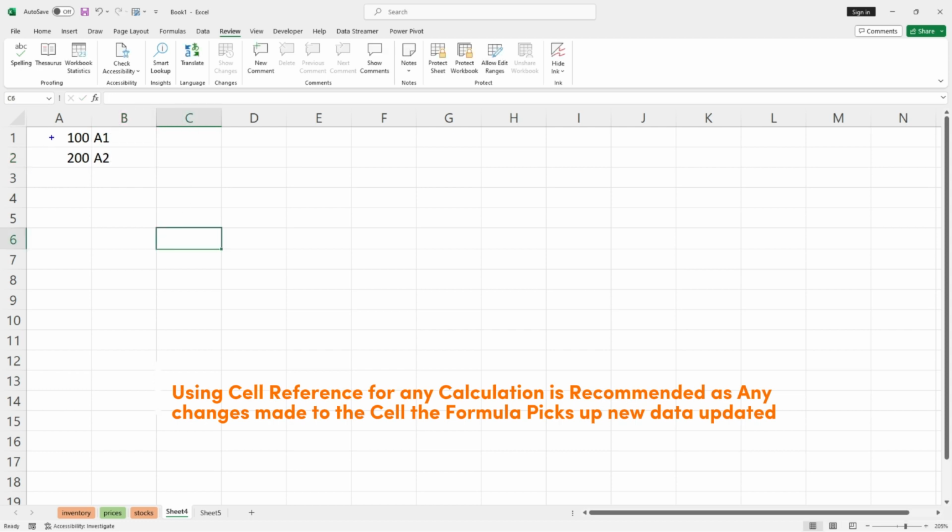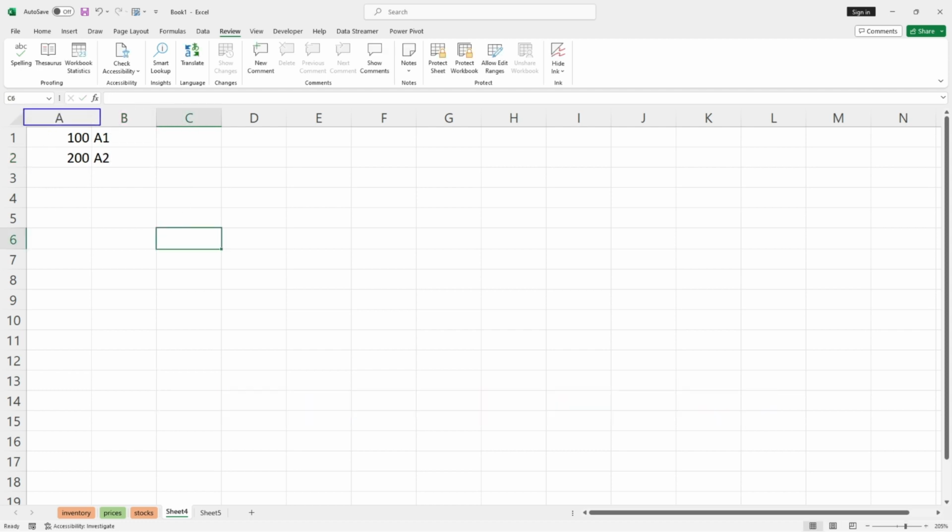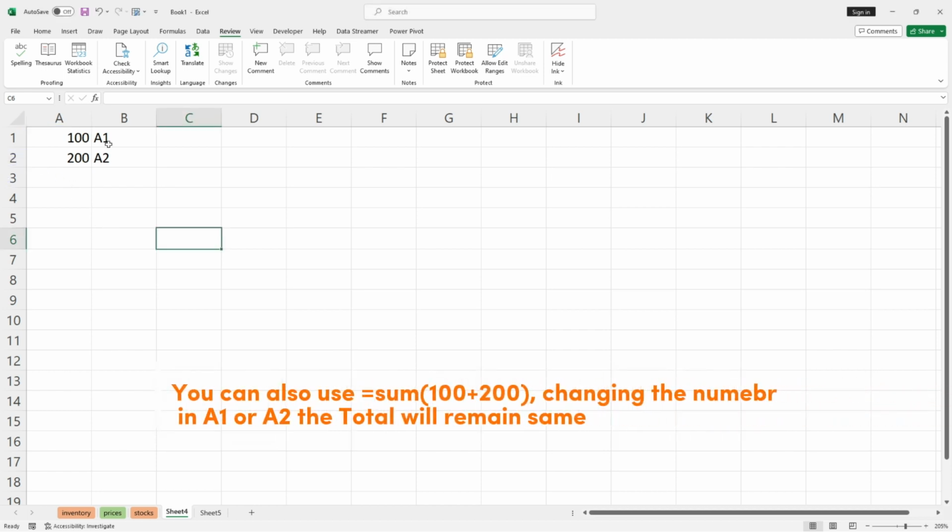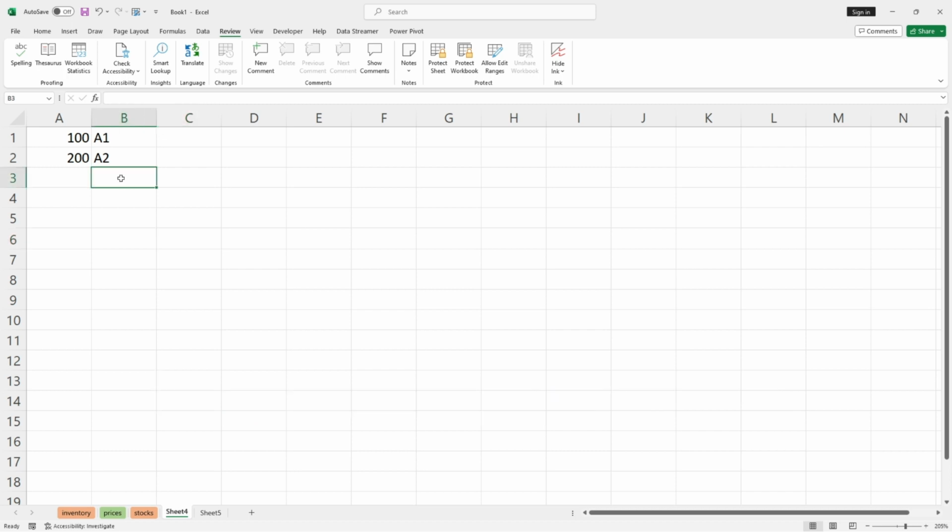If I enter 200, I have to use A2 as cell reference, because the data which I have entered is in column A and row 2. These cell references are the ones which are used for calculating your total or using any mathematical formulas or functions.